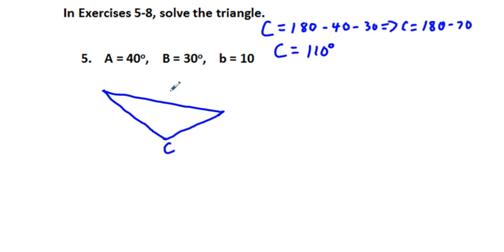And we have angle B is 30 degrees. And we'll say that angle A is 40 degrees. Okay, angle B is 30 degrees. Angle C equals 110 degrees. And we're given side B. Well, side B is this side over here. I'm going to mark in red, which is 10. So we're going to try to get side C first.